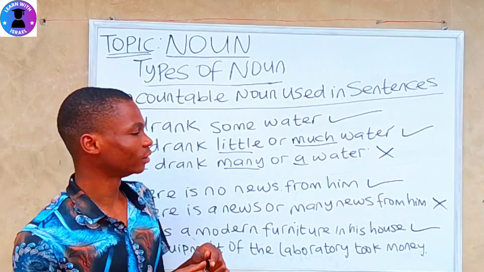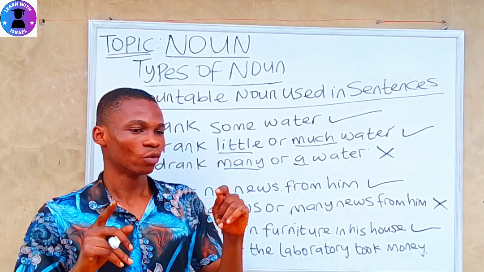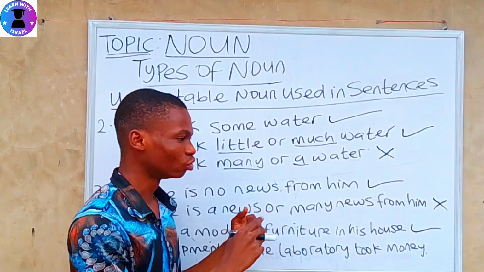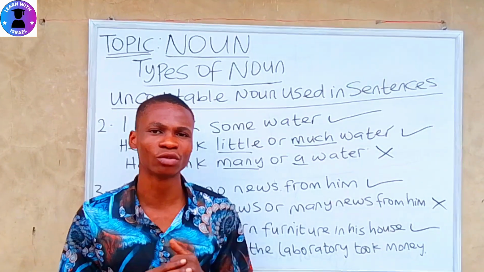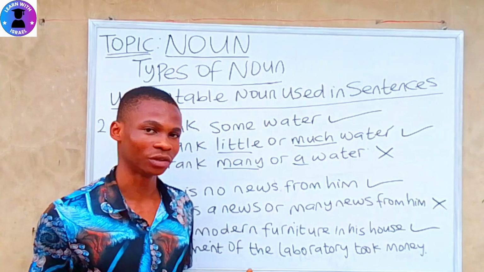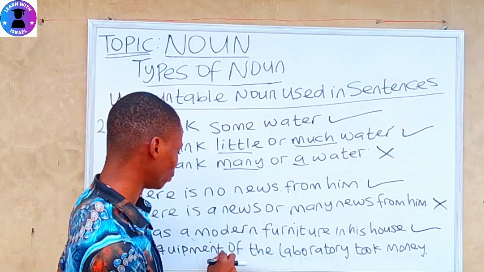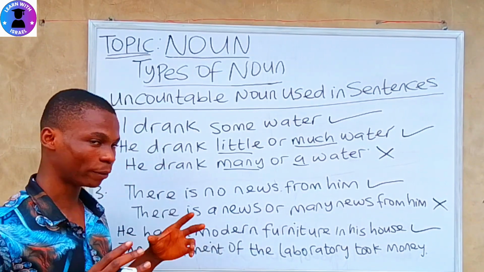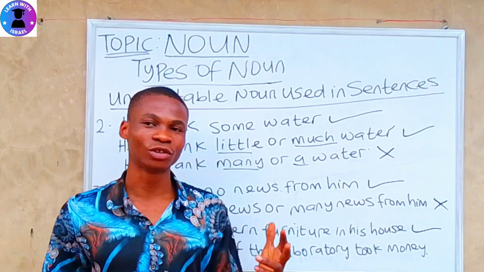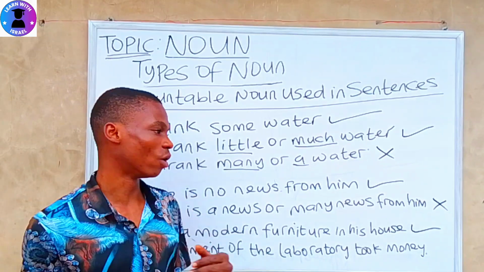Maybe you will get there. Just be patient. Make sure you are watching this video. Once we are treating practice questions on noun, I will show you some things that you need to know. You don't need to add s to furniture or equipment or information. Adding s to it makes it wrong. JAMB do ask questions and they will add s to equipment. Sometimes they will put some option that equipment will be alone. They will add s to the equipment, and most people pick equipment with the s. Adding s to equipment is totally wrong.